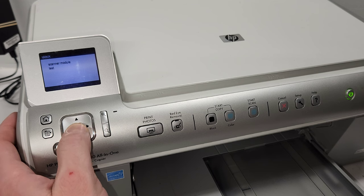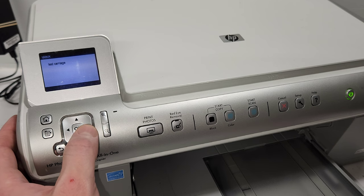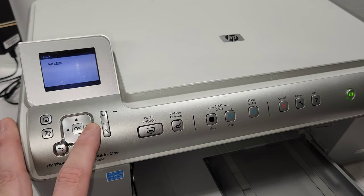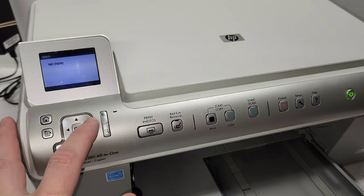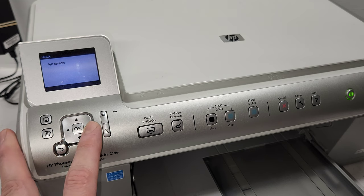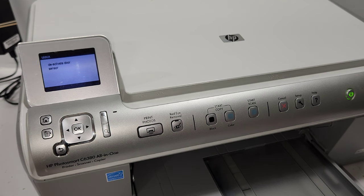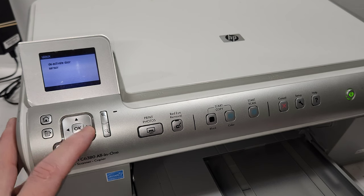Then you're going to go to service tests, and there's a lot of those. There's about 10 different ones. There's scanner module test, test scan, scan motor, test carriage, test service station, test keys, which is these keys right here, test LEDs, to make sure all the LED buttons work, test display, which is this thing right here, memory card test, sensor test. There's a thing that I really didn't even know about. It's a deactivate door sensor. So if you, for example, installed a continuous ink system on this printer and you don't want to just put some paper into that tab that shows you that the door is closed, you can actually deactivate that door sensor.